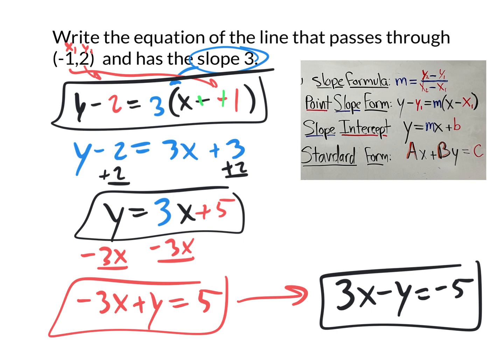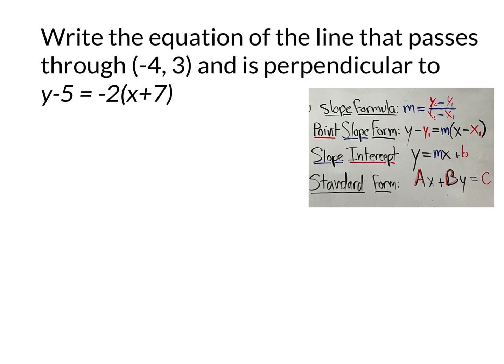Point-slope form, slope-intercept form, standard form. Again, it's like doing the same question over and over and over, but of course I present the information differently each time. For example, on this one, it says write the equation of the line that passes through this point and is perpendicular. Whenever you see the word parallel or perpendicular, I am indirectly giving you a slope, right? Just remember, parallel means the same slope as this one. Perpendicular means opposite reciprocal slope of this one.